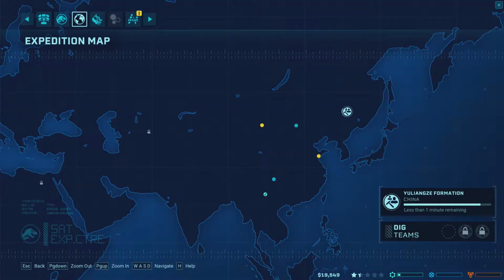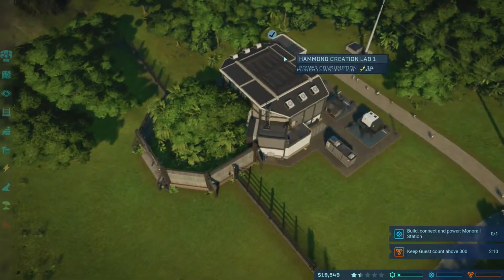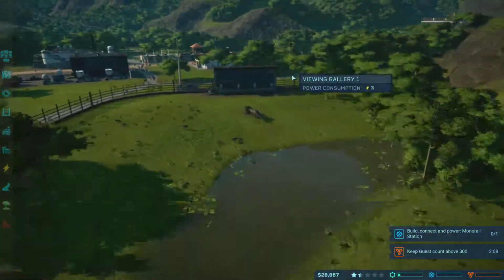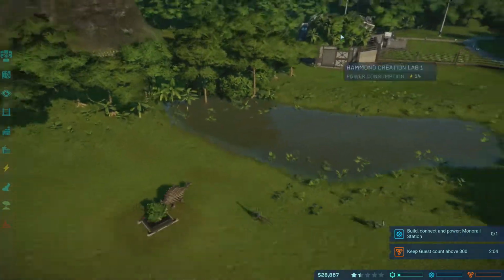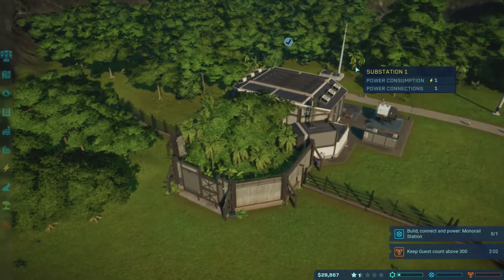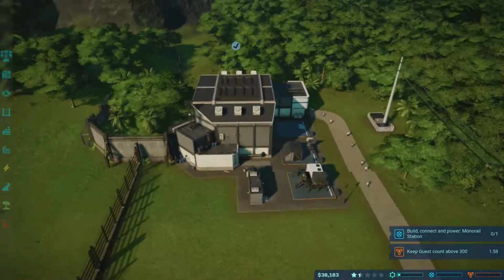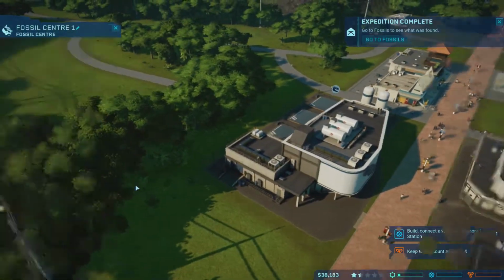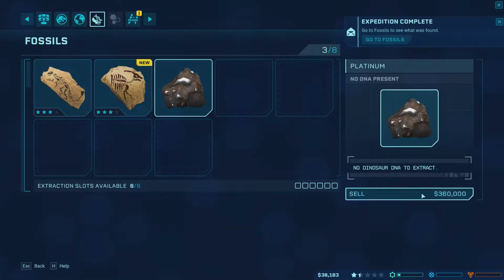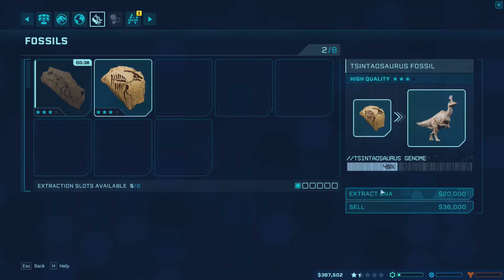Expedition map. Looking good. Okay, so we are on the way. We haven't got any new dinosaurs yet, but we are on the way for getting new dinosaurs. And don't worry, it's a slow start, this island. It's a bit of a slow start, as you can see. But once we get up and running and we have some fat carnivores in our park, it's going to be epic. Oh, whenever I see this thing, I just almost cry. And look, high quality fossil as well. Oh, mate, we are balling.